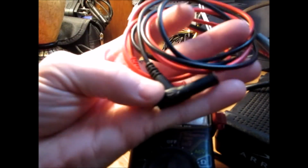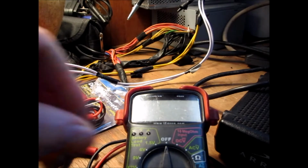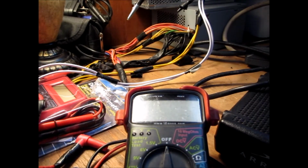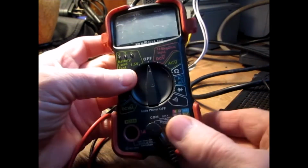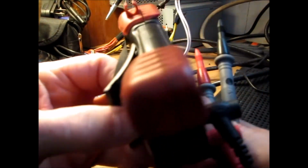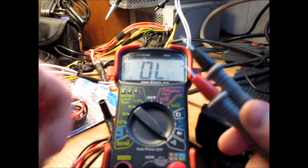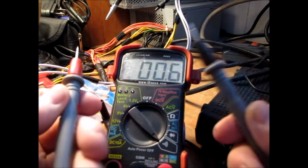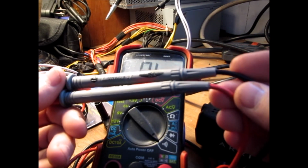Like I say, I paid $5 plus shipping on eBay for these. So for a replacement of $5, I'll plug these new ones in. So for $5, get a new set of test leads, and these are pretty nice. 1000 volt max, category 3, 10 amp.